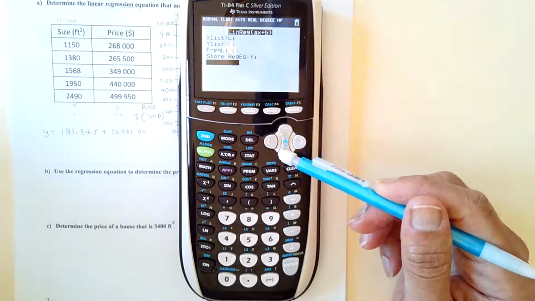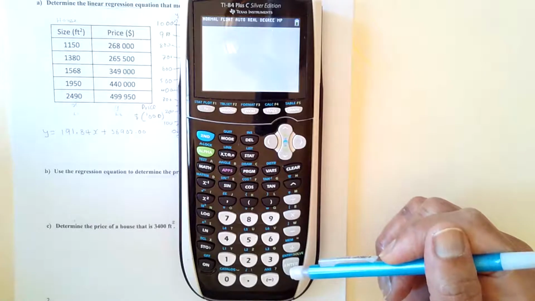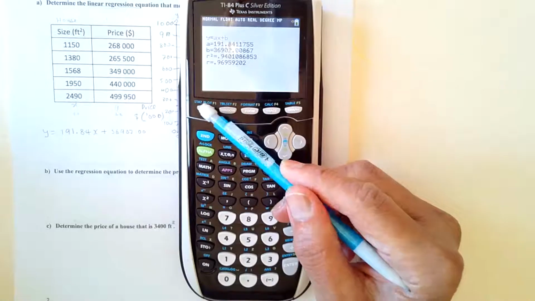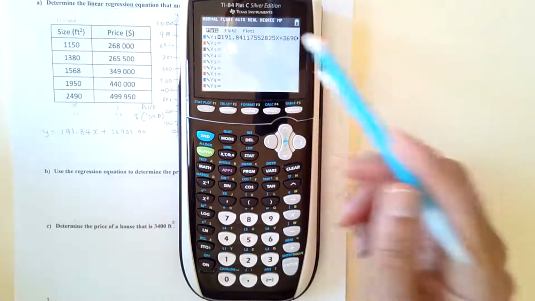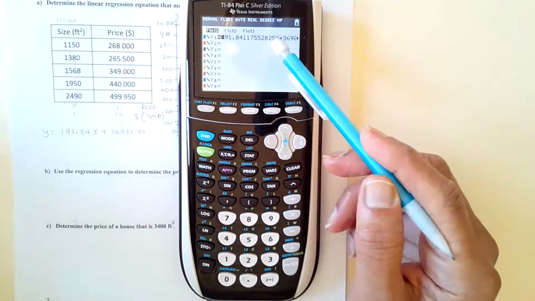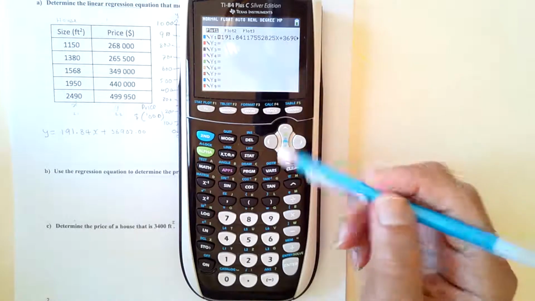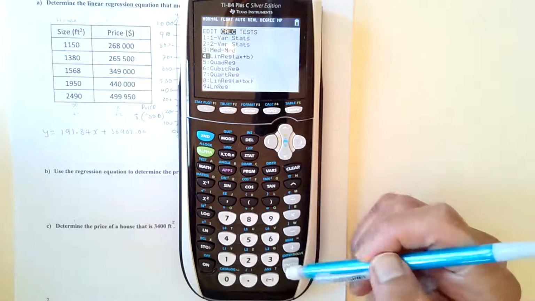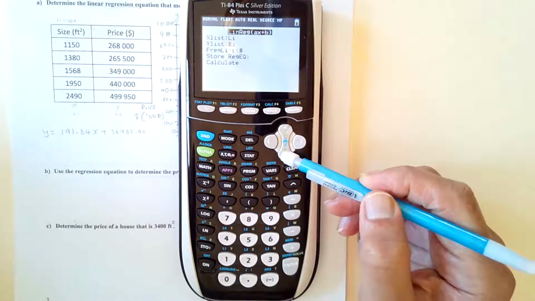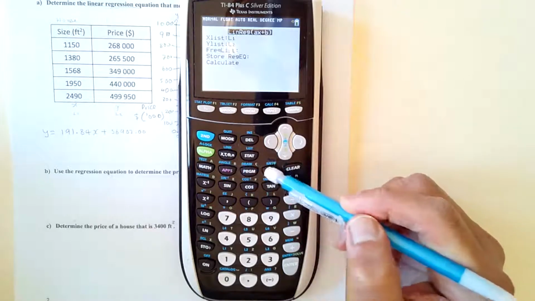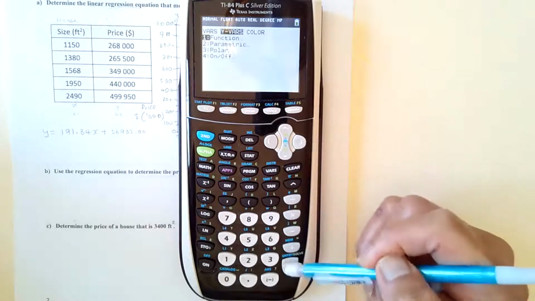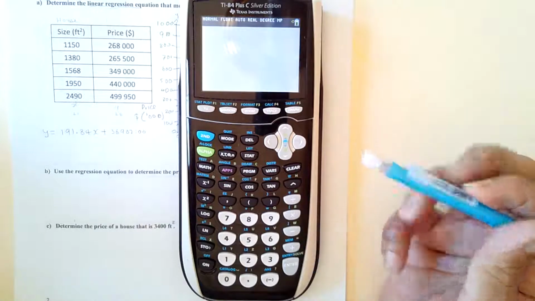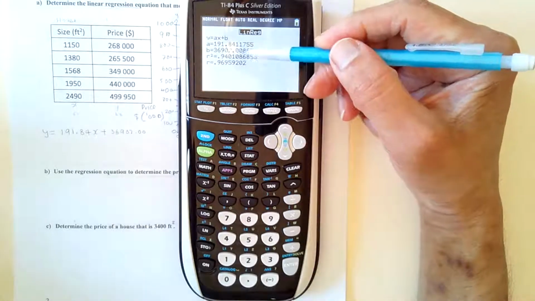Now I move down and I press enter, and my equation is given, and it will appear in this line. This is your linear regression equation. You can also read it off from here. I go back here. This is your linear regression equation.